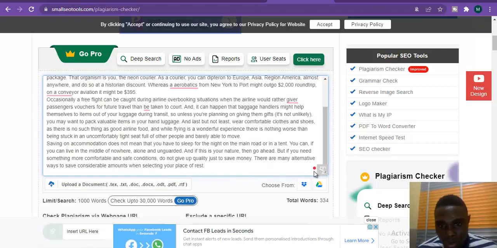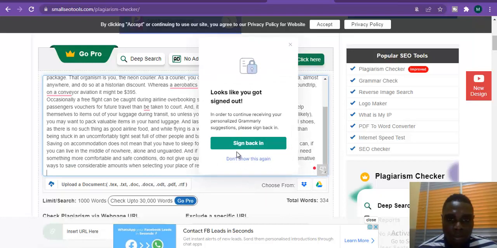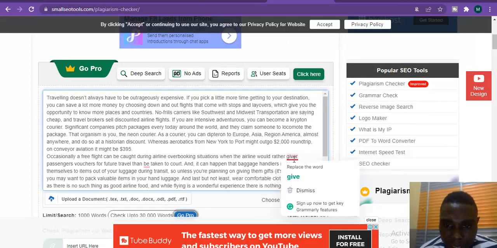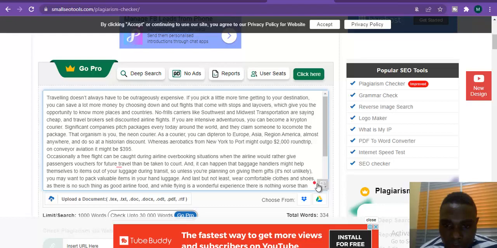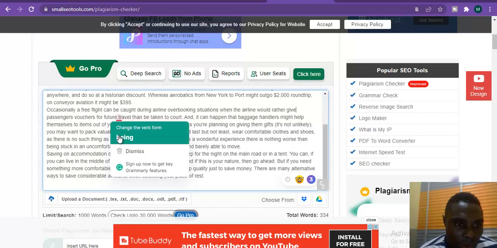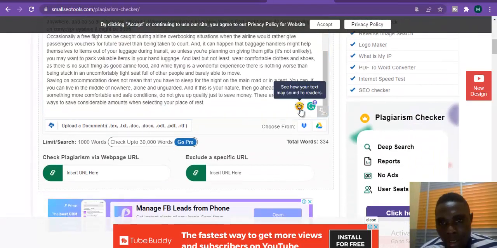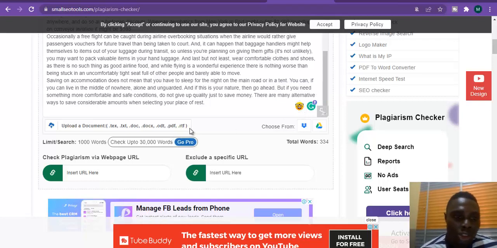Grammarly has shown up here too. See Grammarly here. We are making some corrections now because of what Grammarly has told us. Let's get down and see. This is how our writing now looks. It has put a smile on our reader's face, unlike the other one that is very heartbreaking. So you can see that Grammarly has done a good job for us.